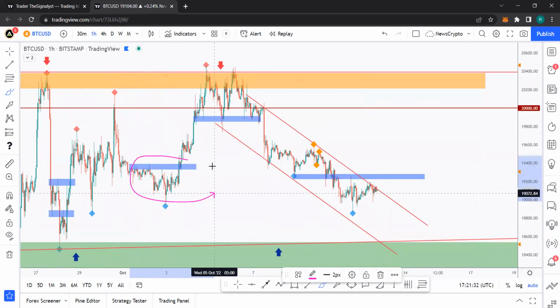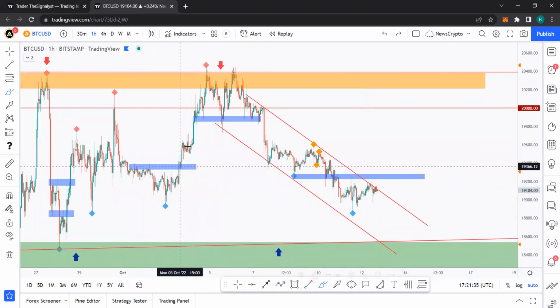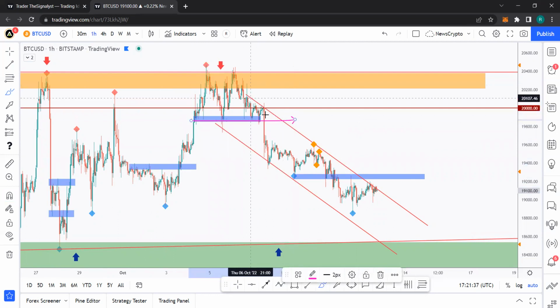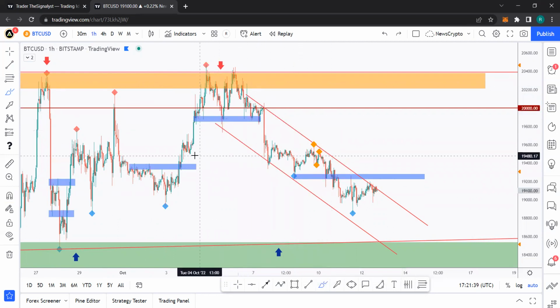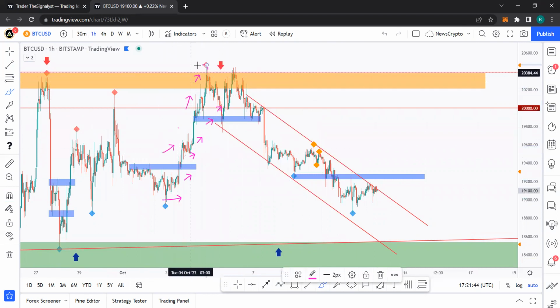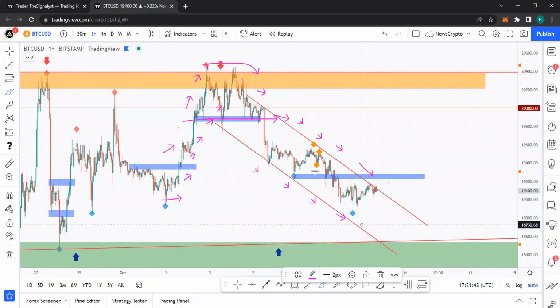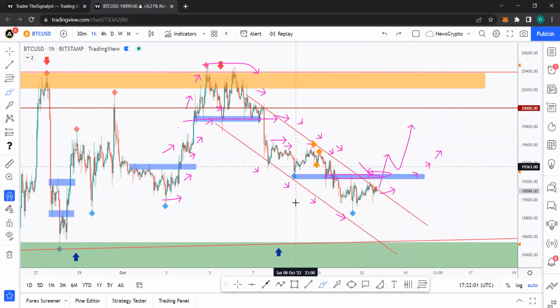Previously, if you remember this zone, price broke above this high and traded higher. Price broke below this low, traded lower. Applying the same logic and starting from here, for example, price started to make higher lows, higher highs, consolidation, break below the low. Now lower lows, lower highs, lower lows. So that's it. As you can see, price is failing to break above the previous high. That's our last high for now. If you break it upward, we'll be expecting what? Higher lows, higher highs, right? Until eventually the previous low is broken downward and so on.